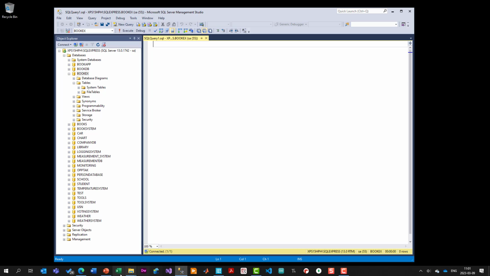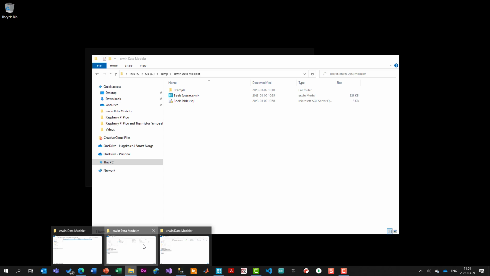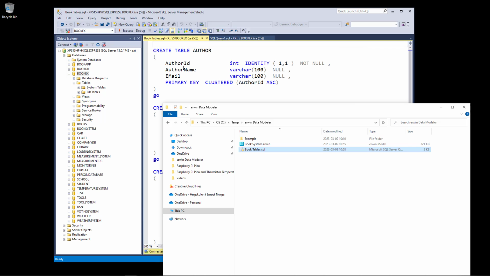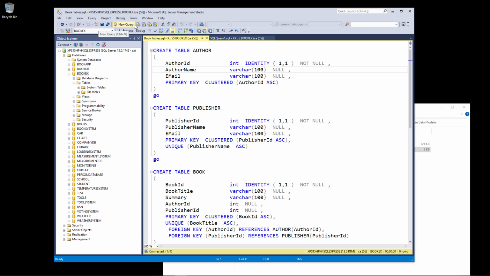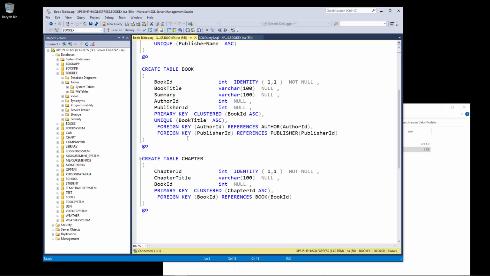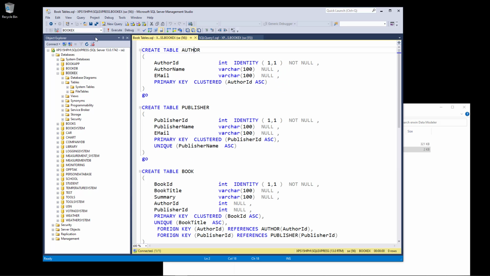and then I go to my file explorer where I have this book table script. I just drag and drop it. I could also of course open it here using the open button. So you see I have the author, the publisher, book, and the chapter. And then basically make sure that you have the proper database selected here, which is in my case the book X. And then I can basically click execute here.